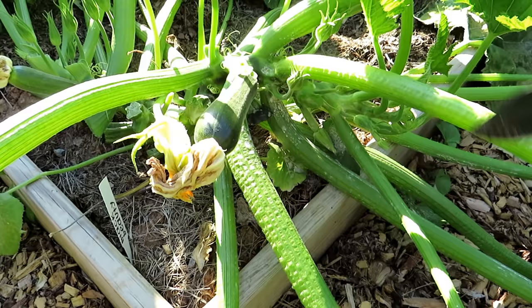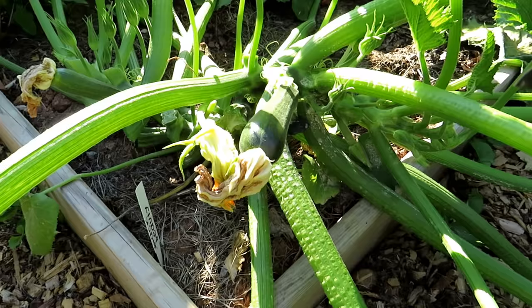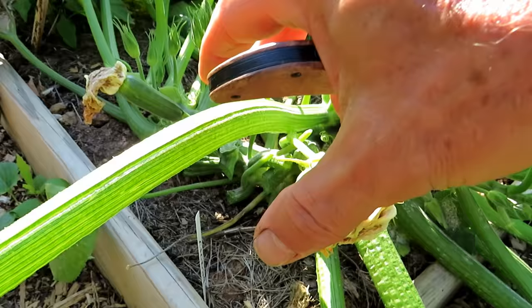You also want to look for entry holes and just damage. And you can actually get in with a knife, cut the vine, pull out the larvae that are chewing your squash or your zucchini plant. If it's down lower to the ground, mound some dirt over the vine. The vine will root into that, and you can probably save your plant.